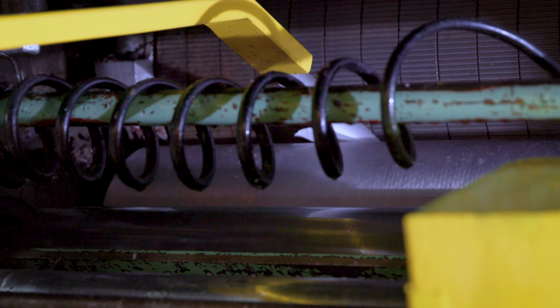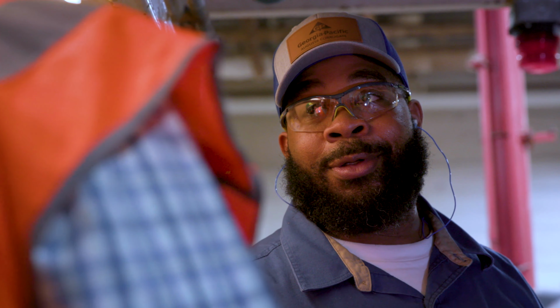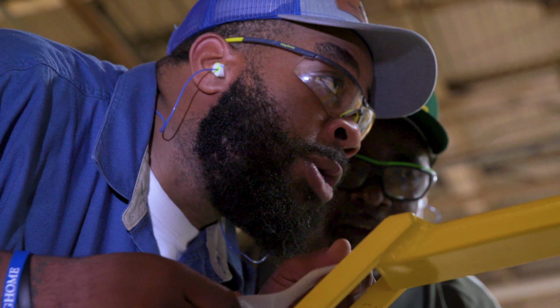This helped us where we don't even have to go near it. So the paper just pushes itself straight inside that area. When we first provided the solution to use for the employees, the reaction was excitement. After we got the stand in place and they saw exactly what we were doing and what we were trying to achieve with the stand, and they saw how safe it was using it, everybody came on board with it, and they thought that it was a great idea.